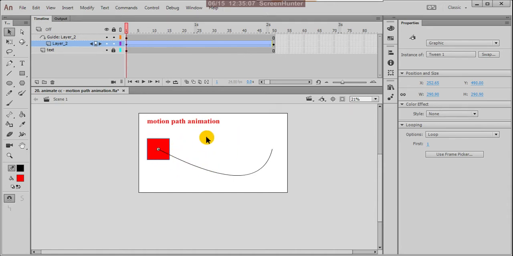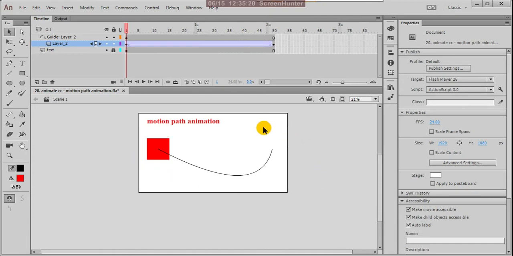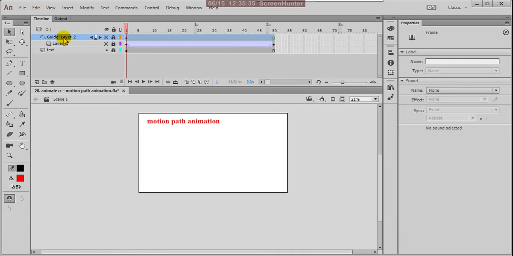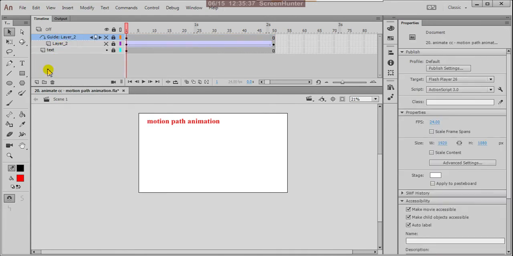Suppose the road is in an up and down position, so you can use an up and down path, and along this path your vehicle can follow. So with motion tween we use different kinds of animations. I'll explain what these are.